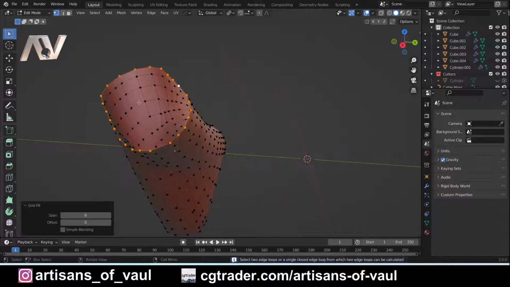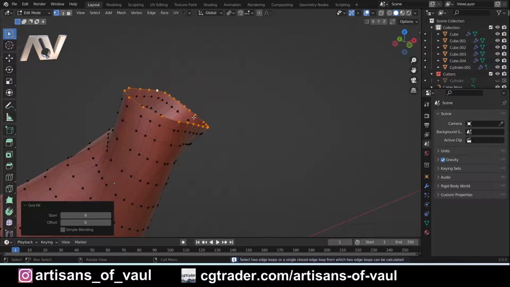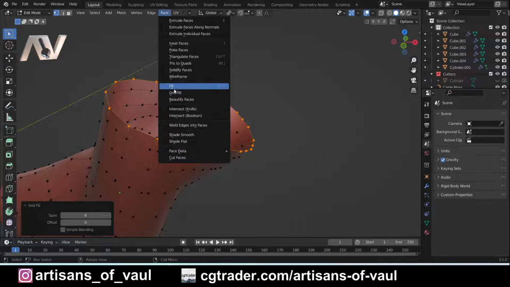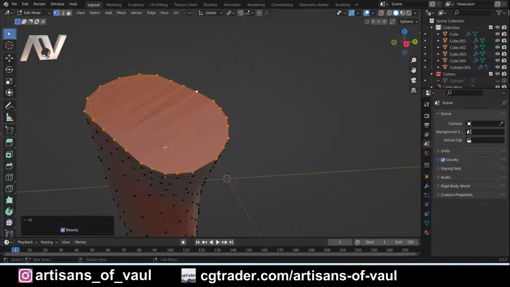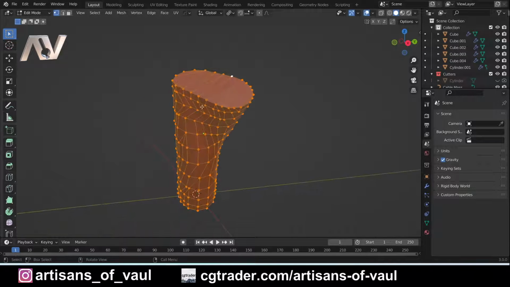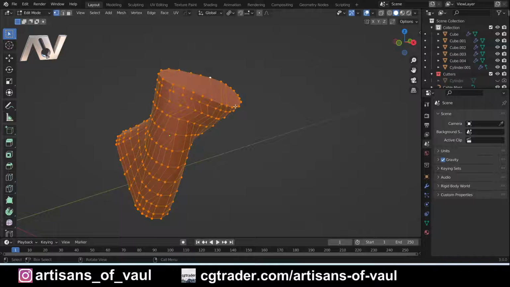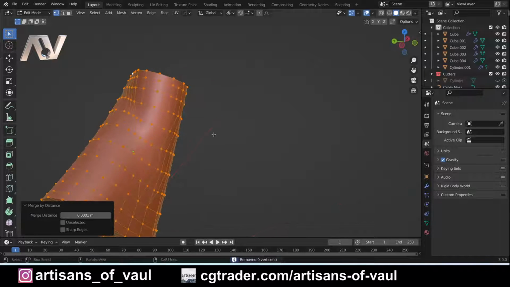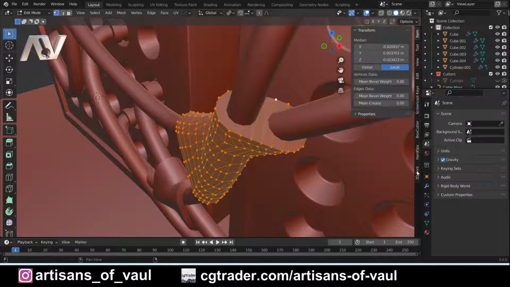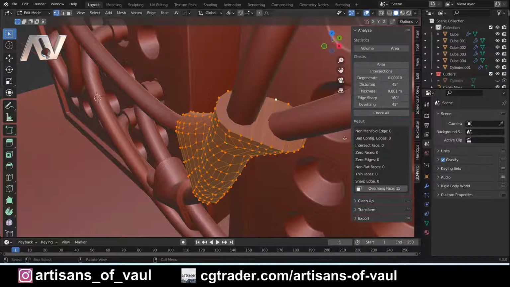Oh, interestingly, that's had a slight issue there. So this isn't going to be perfect. Let's go face and let's go fill, see what happens. Okay, that probably should be okay. And I'm going to just do my things to make sure that things are likely to work. So I'm going to press A, M, and by distance, no vertices removed. That's probably a good sign for this. Let's tab out of that and let's go to 3D print. Let's check it, see what it looks like.